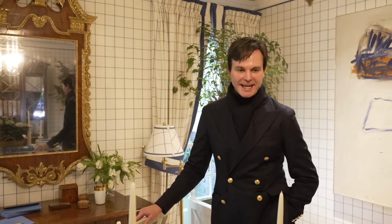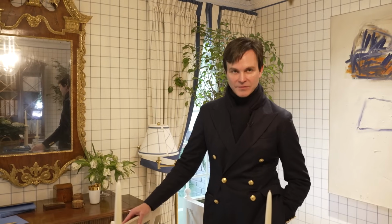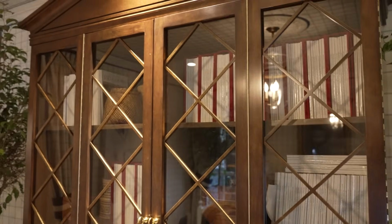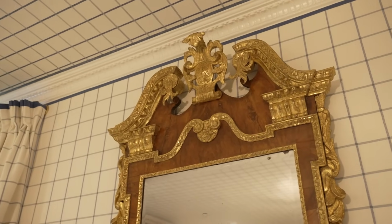So I always love coming to Dallas. I love working in Dallas because I think the women of Dallas and people of Dallas love design. They love to entertain, they love gardens. And we are classicists and traditionalists in nature with our design work. And I think the community here really appreciates that.